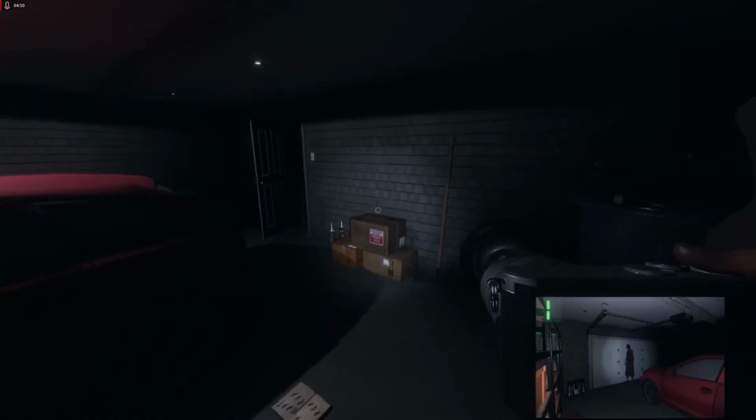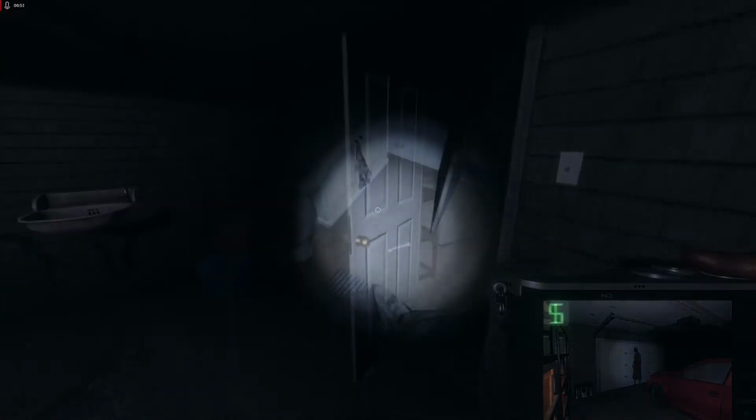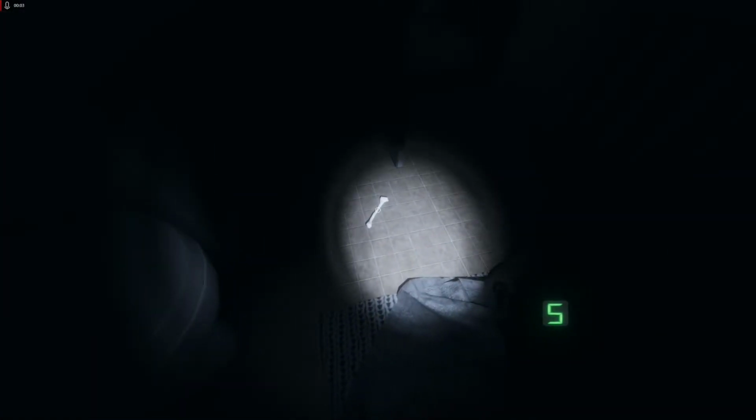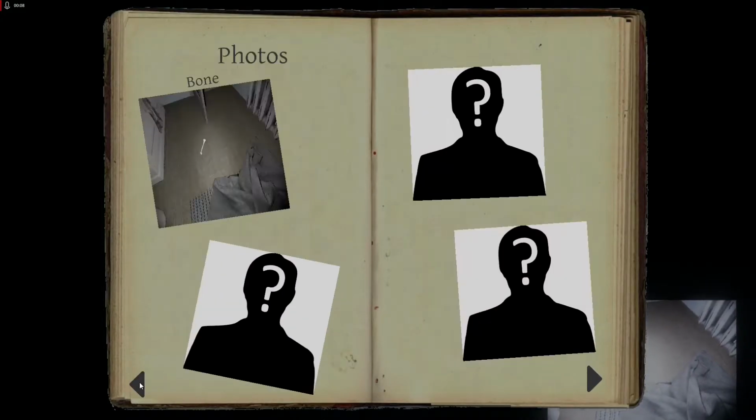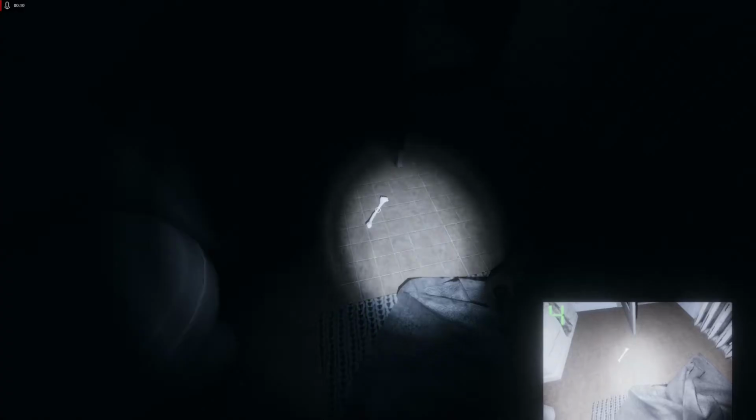To take a picture, simply right-click. Be careful not to waste pictures as you get paid money per useful picture. Useful pictures are finding a bone, taking a picture of the ghost, taking a picture of fingerprints, ghostwriting, interactions, etc.